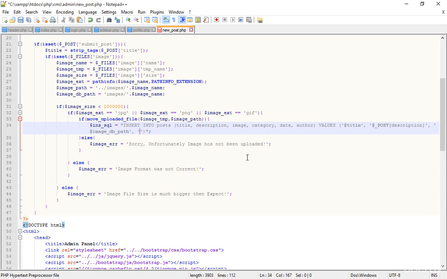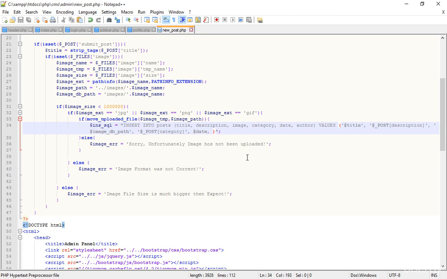Post and the category. Okay, another comma. I'm just getting these posts from the form. The next one is the date. Okay, so I'm just adding date variable, but I'm just clarifying that I didn't create this variable. Before submitting the form, you must have to create this variable, so I'm just gonna create this variable in some minutes. So here, what is the author name?